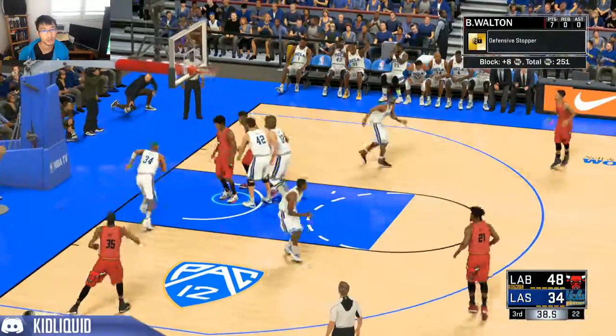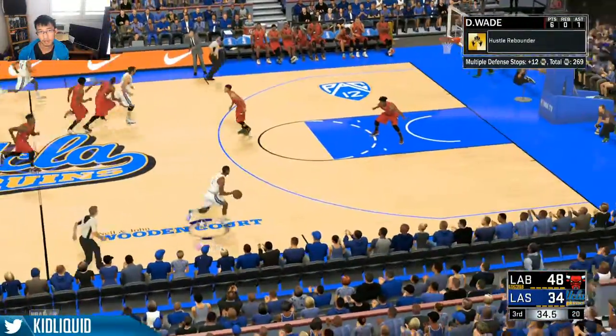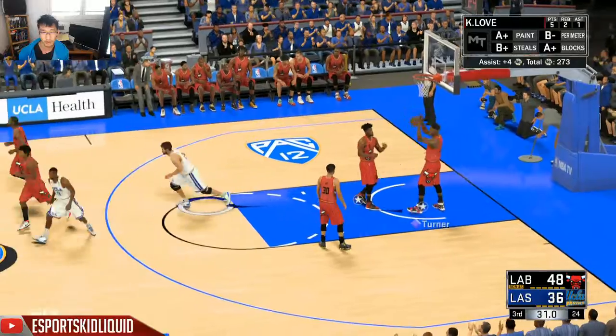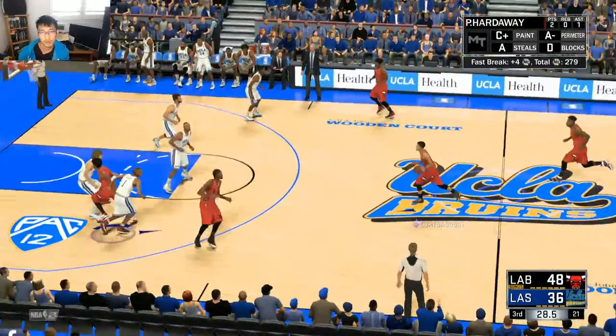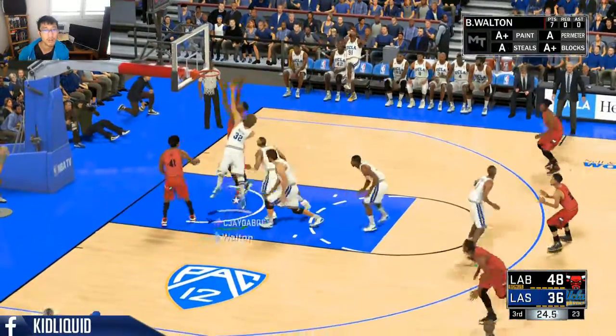Curry dishes to Turner. Here's Unsell. And Walton sends it back. Wade passes to Love. The shot's good on the assist by Wade. Love's got 5 points in the quarter. Oh, and look at how well he led him in there. Really, he passed him open for that deuce.